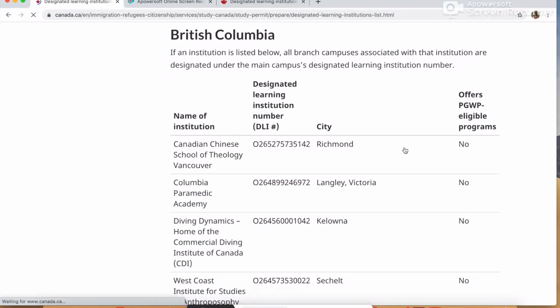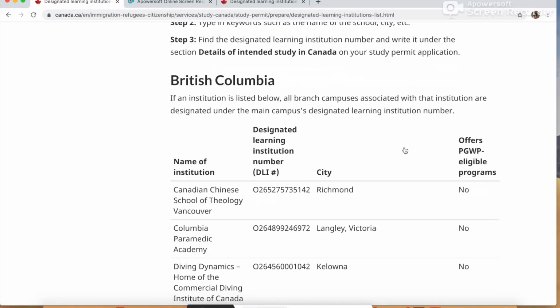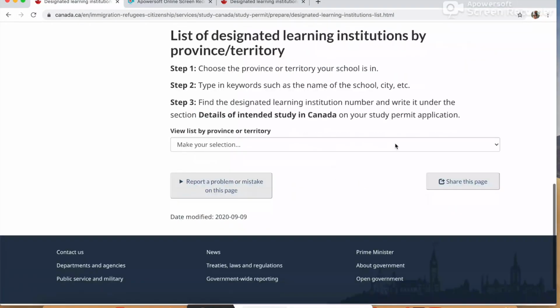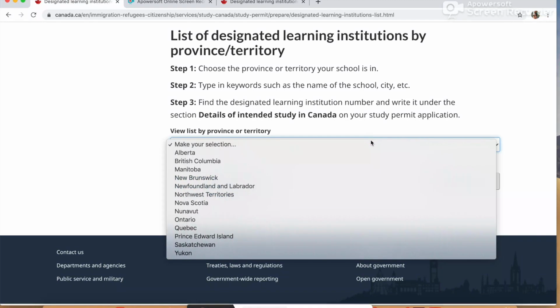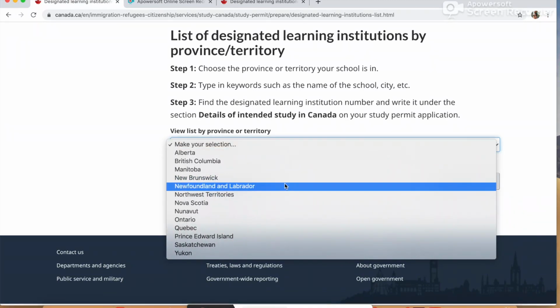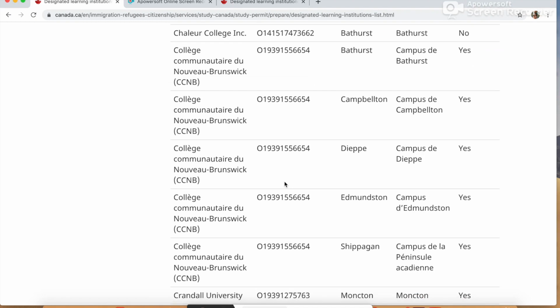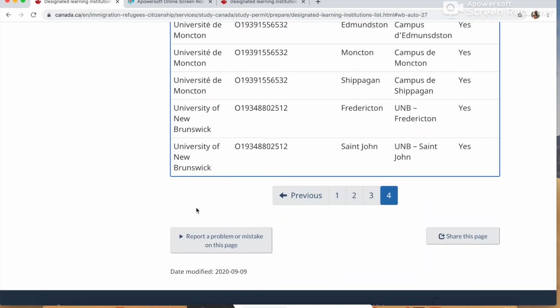And then there is a list of universities, and you can also search through province name. So let's search for my University of New Brunswick. Of course we know it's a designated university, otherwise they would not give me a visa. It shows that it is a designated university.